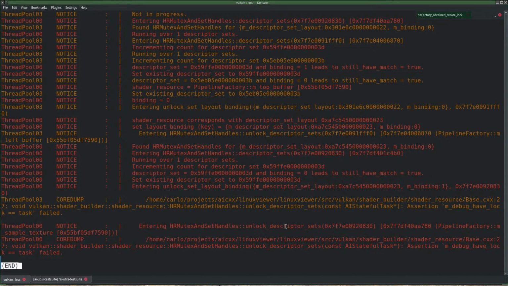They're unlocking each other's mutex maybe. Yeah, how to debug this.